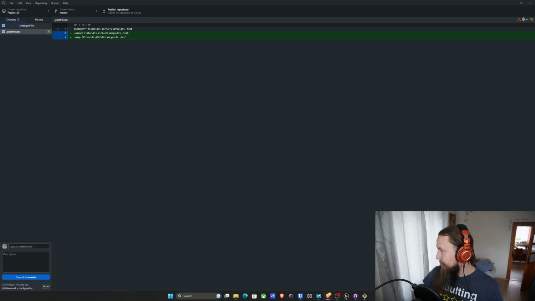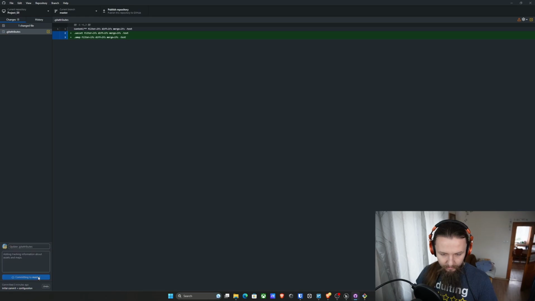And push the changes. But right now we have our git attributes files. We are updating our git attributes, so we can type update git attributes, and in description adding in track about assets and maps.